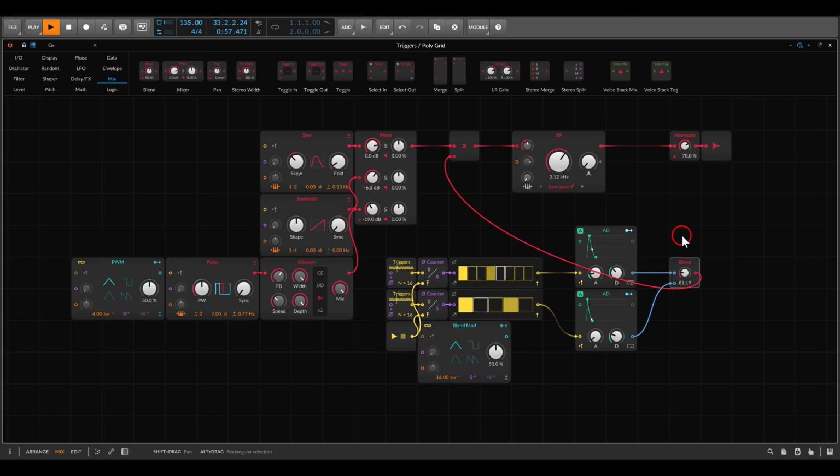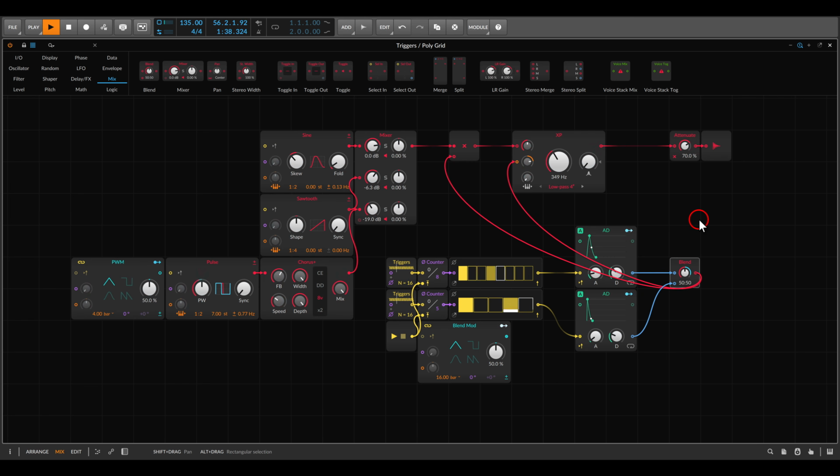And of course we can use this also for other parameters and not just for volume or velocity, we can use this also, for example, to modulate the filter. Right, and we can have also the velocity or amplitude variation. And of course, we can also crossfade and modulate this blend and crossfade between the two sequences. Here I have an LFO that I can use to make this for us, right?